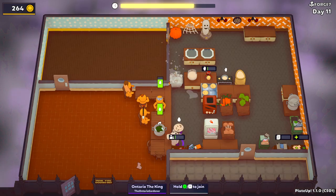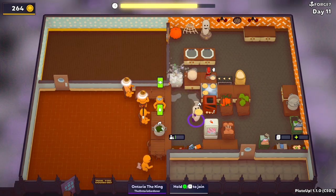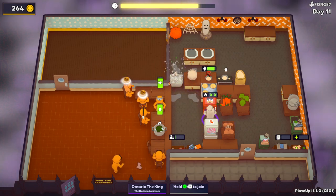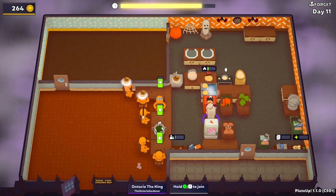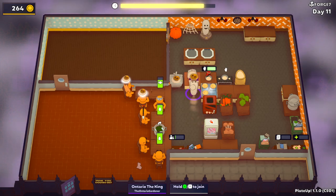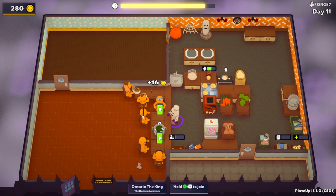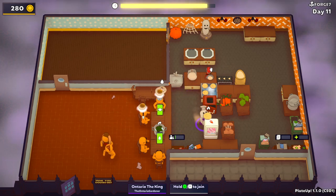I'm going to call in one more group because we have them here. And what do these guys want? Two shroom pies, no problem. Do a bit of shroom action. Shroom pie up. Yeah, this is just gonna be for crust for now. Once we start getting into more advanced stuff, then we'll do more advanced.